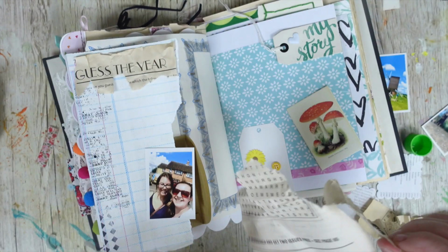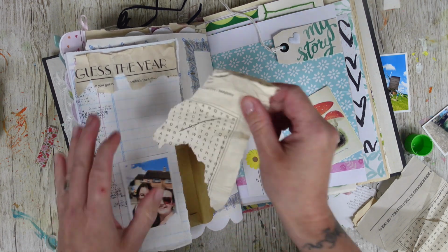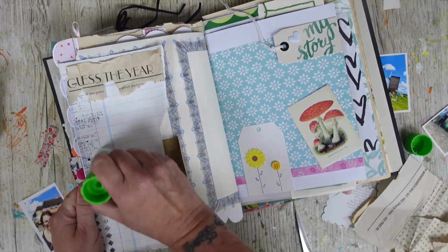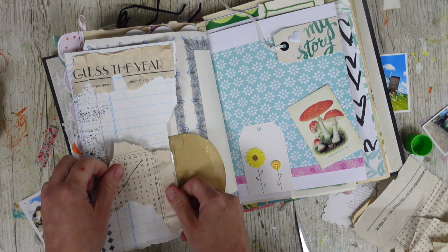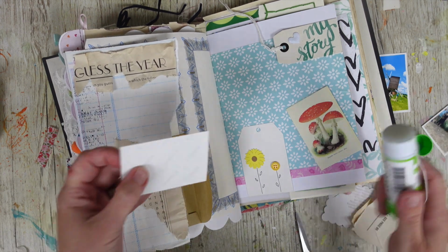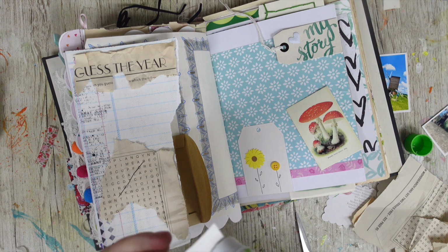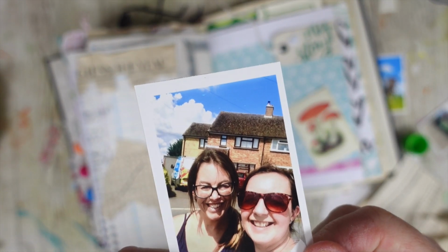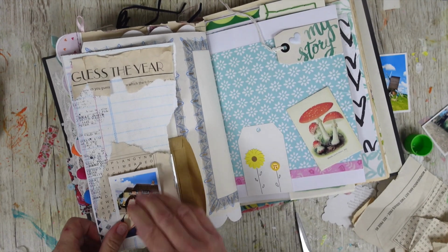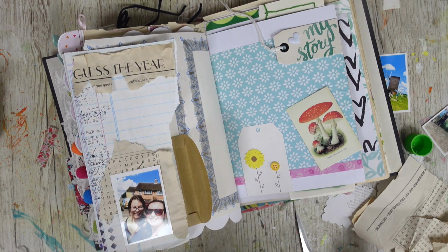I'm not tearing this very well. I just wanted a little bit of that on there. Yeah, and then this year we decided to change it up a little bit, and we ended up with a bit of a detour to the village where we grew up. I didn't realise that my sister hadn't been back since she left when she was 8 or 9. And she was born in that house. That's where we lived. My dad built the extension. Sarah Jane was born in that room up there, my mum and dad's room. I was 5 when she was born. I remember going next door to my neighbours and having tomato soup.